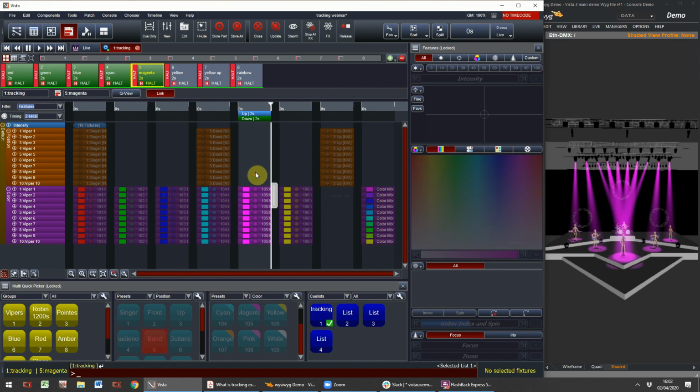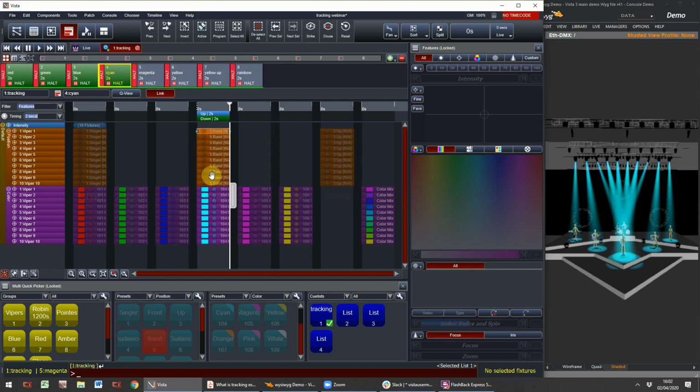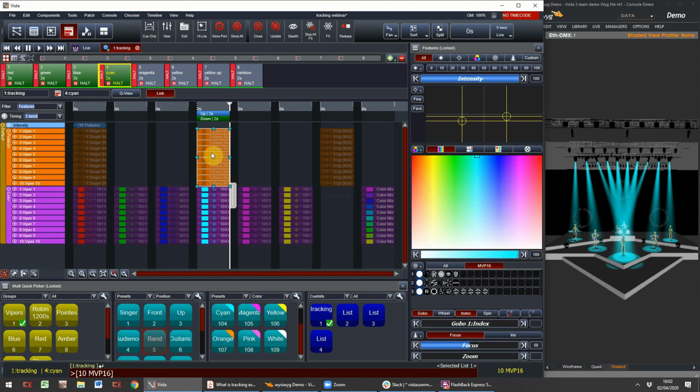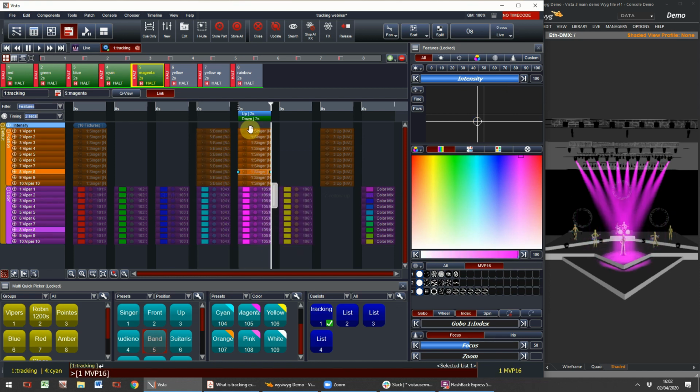Well, you could program the position for the singer manually in this cue. You could copy and paste it or just apply it, but it's actually much easier to use the first tool, which is untrack events. So to do that, we will select the events in cue number 4, right click, and then we can come down to untrack events here. As soon as we click this, the console will fix itself in the next cue and program whatever events need to be in there. So that's useful, certainly if you hadn't originally programmed these positions on presets.